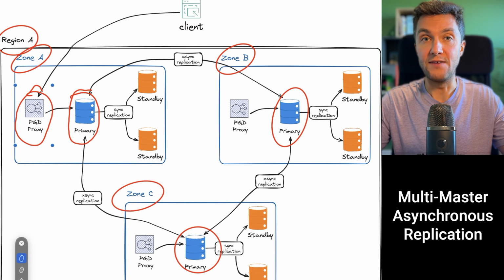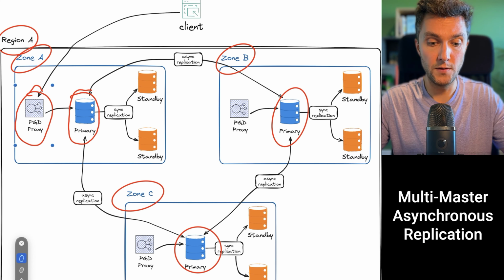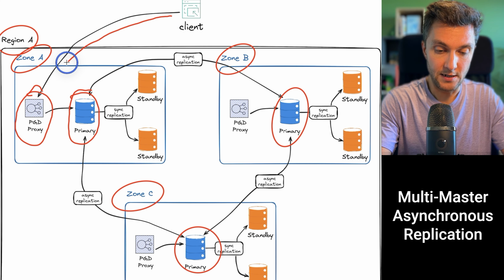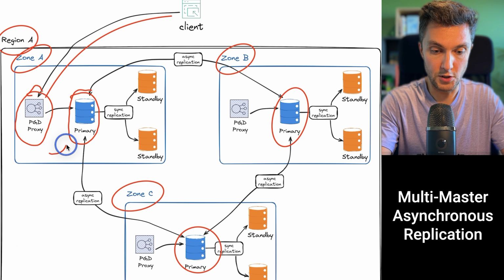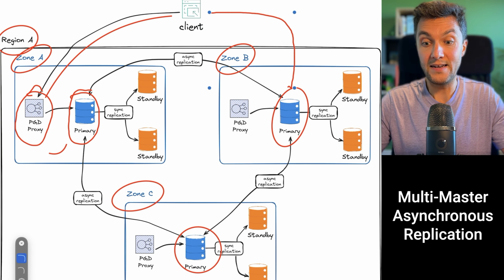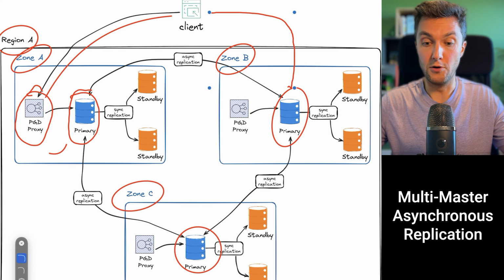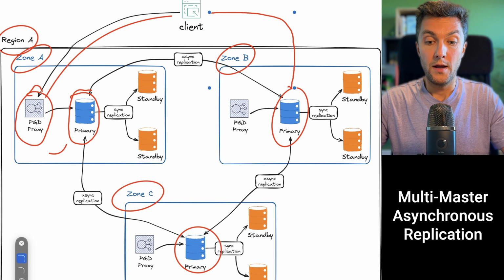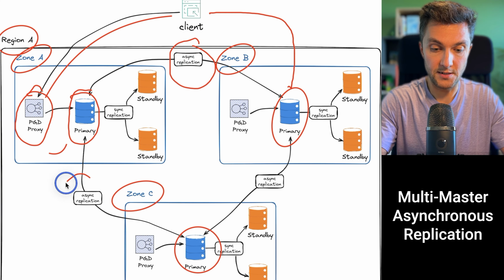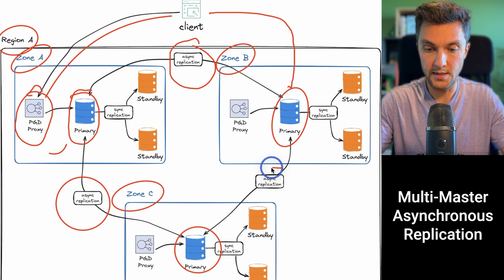Why is it useful? Imagine that you have several primary instances deployed in the same availability zone, and the PGD proxy will decide what instance needs to handle your user requests. Okay. This client application is connected to this PGD proxy, and the PGD proxy routes the traffic to this primary instance. But the same client application can connect to another primary Postgres instance in another availability zone. And in this case, it can start writing and updating data in all of those locations, which means that those primary instances need to replicate changes introduced by this client application or by other applications that can be in your deployment. And as long as we are using asynchronous replication, there is an asynchronous replication process running between instances of availability zone A and B. And also you have this asynchronous replication between zone C and zone A and between zone C and zone B.